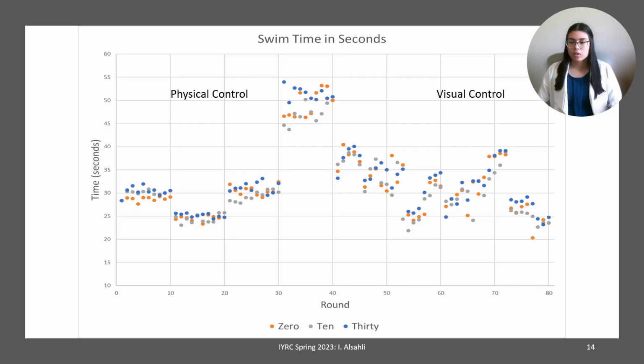This chart shows the swim time in seconds for all conditions. On the y-axis, you have the time in seconds from 10 to 60. On the x-axis, you have the number of rounds from 0 to 80. From 0 to 40 is the physical control, and from 41 to 80 is the visual control. Each round represents the swim time of the same swimmer.